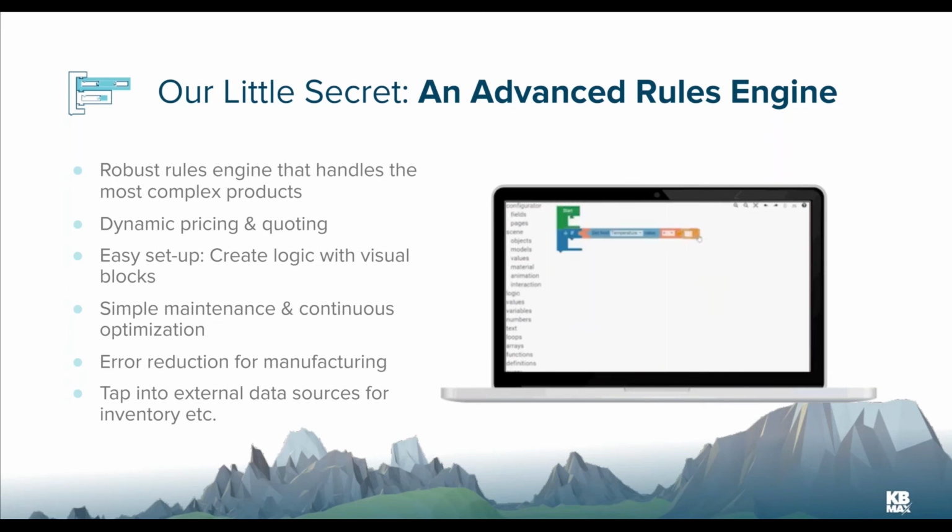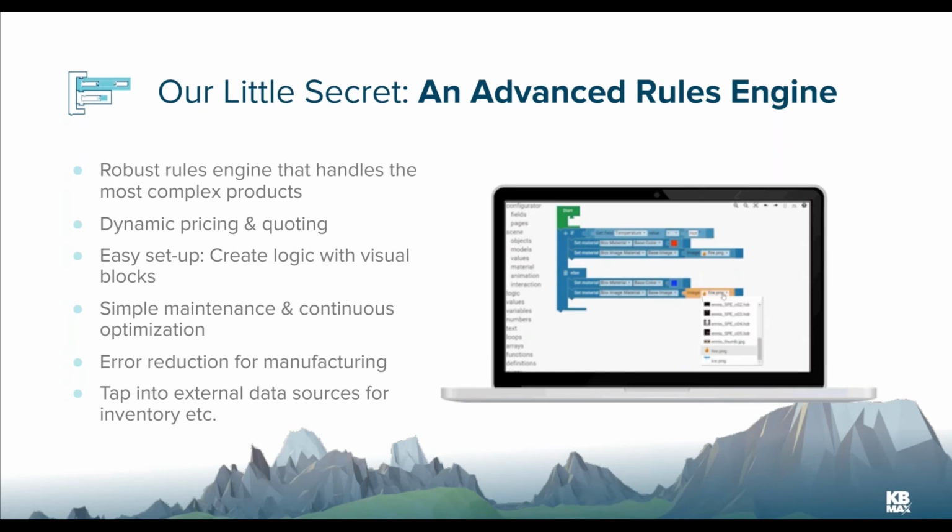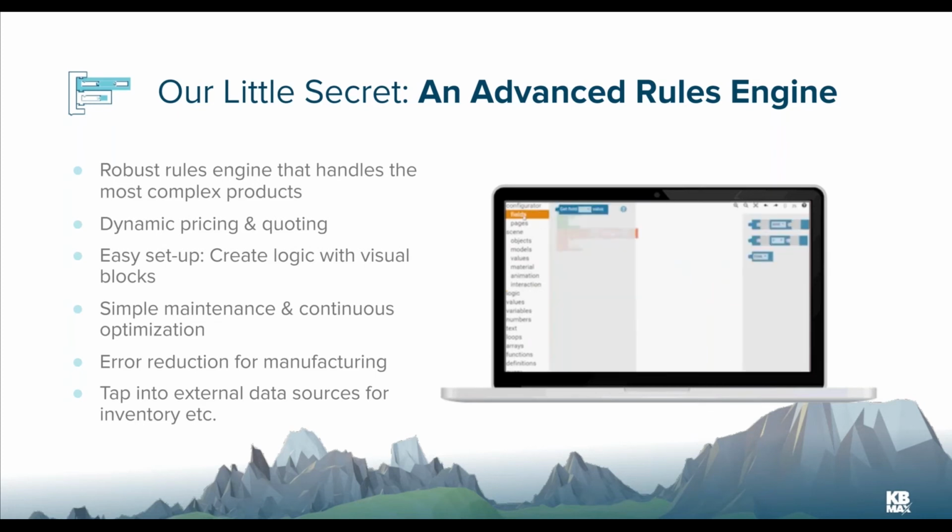And because Snap actually drives things all the way down to the manufacturing floor, not just providing a shopping experience, but as Tyler's going to show you, it actually drives that manufacturing experience. We can reduce errors not just in the order process, but in order fulfillment and actually in manufacturing. And we can actually tap into your back office system so that we can actually tell a customer not only what you're going to get, what it's going to cost, but when we can deliver it.